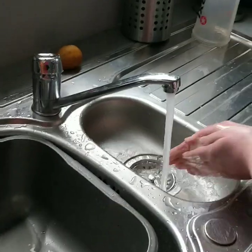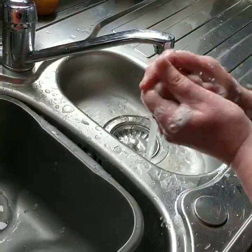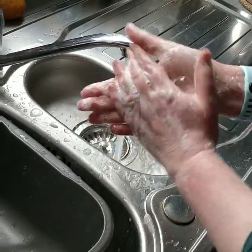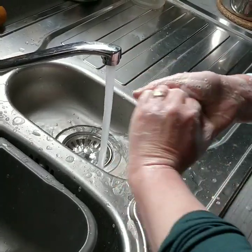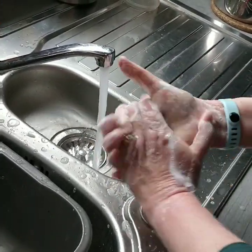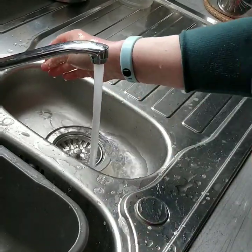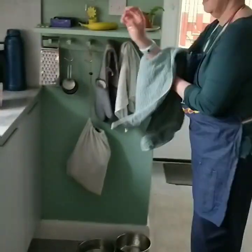I'll do that first. And I will take my watch off because I don't like to keep that on. Get my hands nice and clean. Well done. Actually, I like to get soap all over it, right? And well dried. And that's us ready to go.